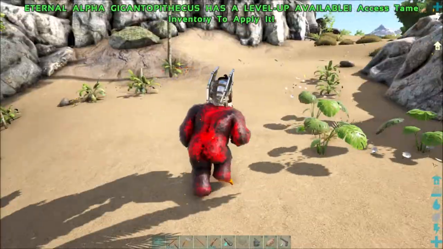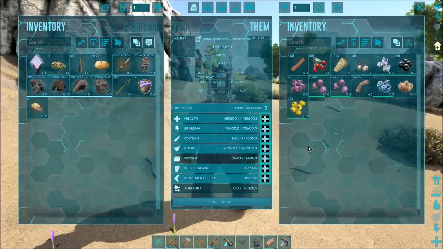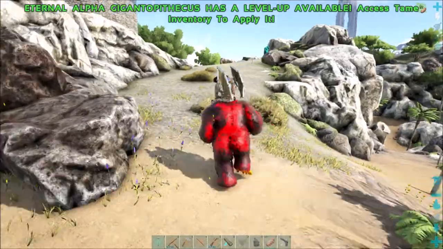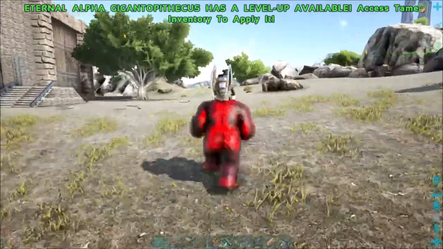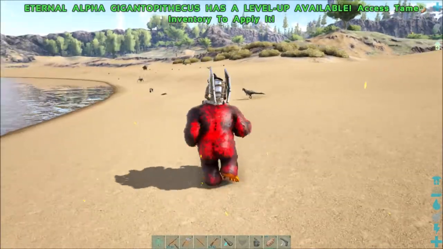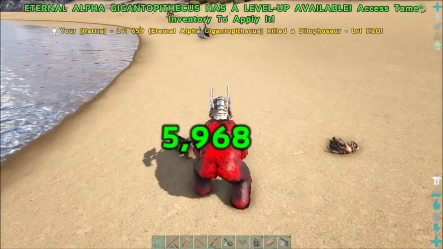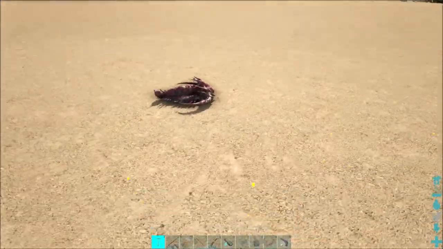Let's go find something. I'm going to see what he hits for before I raise any of his stats. He's not the fastest, but he'll do. Let's take him down to the beach down here, and then we'll see. So, okay, we're down on the beach. Hey, Dillo. Oh, so he hits for 6,000 before I even upped anything. Or almost 6,000.